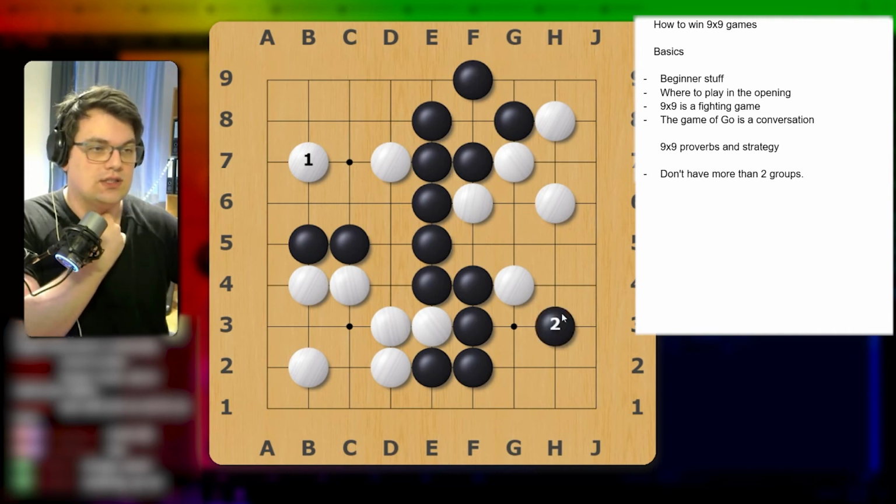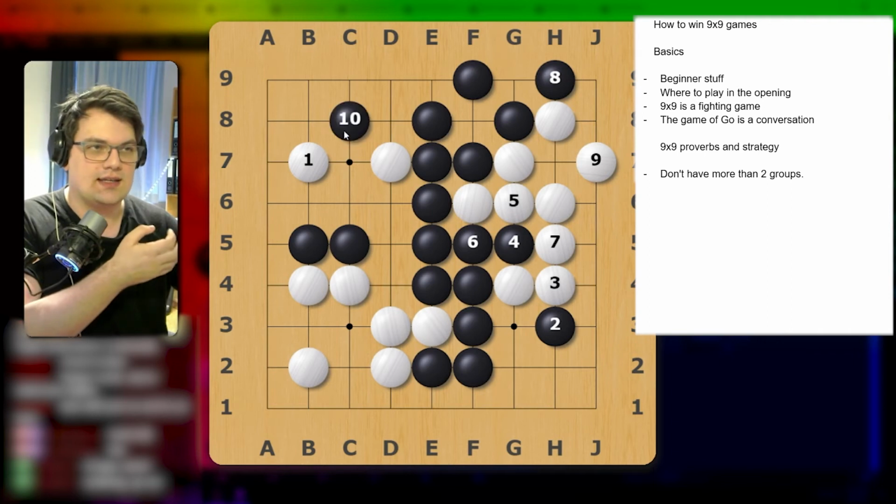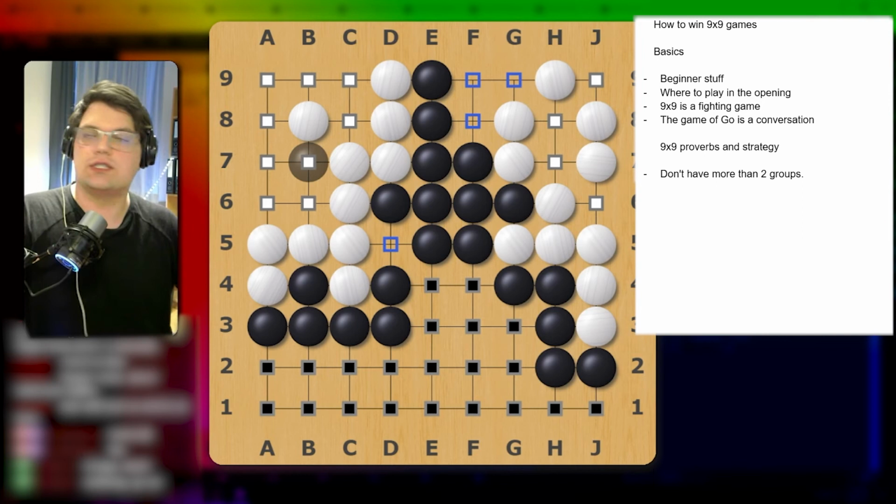Black starts honing in here, pushing my group around to try to kill it. Stuff like that. Now this group lives in this situation, but with sente, and black starts trying to kill this group. Okay, so let's actually review here where to play in the opening.